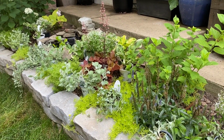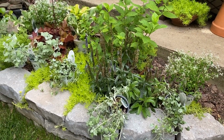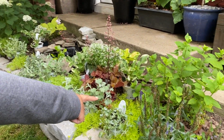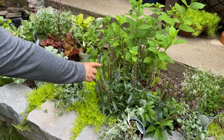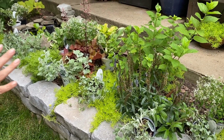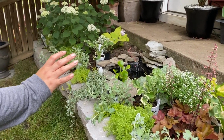Okay, so we think this is the layout that we want. We're really trying to think if we want to keep all of the perennials. As you can see, the Wizard of Oz Veronicas, they went crazy blooming, guys. So I don't know if I want to move it now. So maybe I can just tuck things in there. As we get planting, I'll find that out.